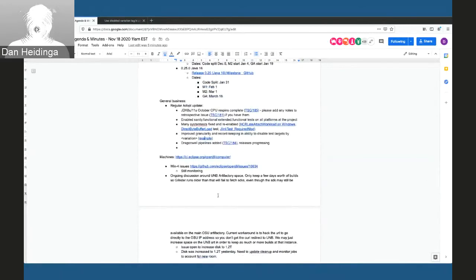Just out of curiosity, is Dragonwell going to be releasing at the same cadence as OpenJDK, OpenJ9, and the various other OpenJDK flavors that are releasing? Yes, I believe that is the plan. They didn't get into the October release because we had only added one of the versions, but now we have 8 and 11, and we'll cover the platforms. They're not on all the platforms that obviously we have, but that will be planned, but they'll be the same cadence. So it might be a very busy release time for us. Very cool. Thanks.